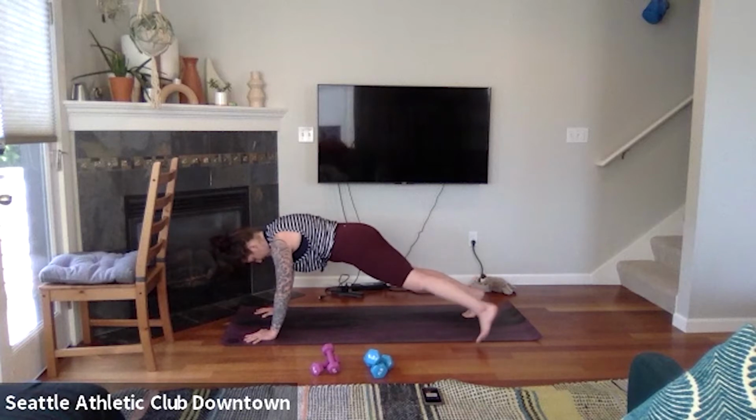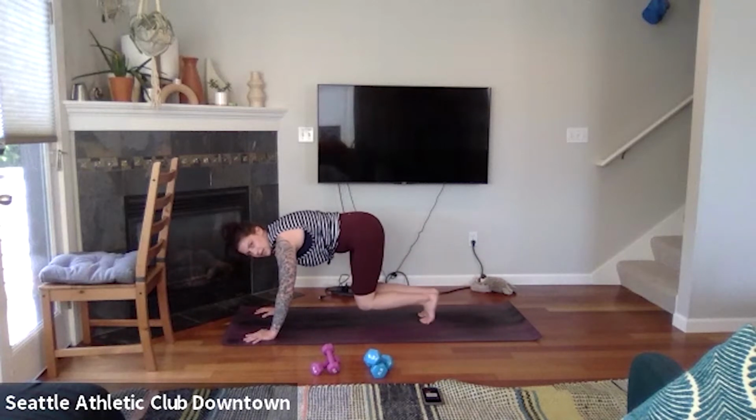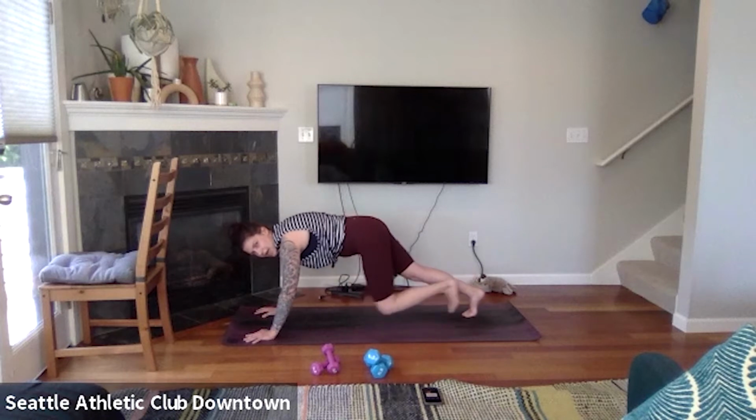For 8, 6, 4, 3, 2, and 1. Hold it here. You'll walk the right knee under the hip, left knee under the hip, step the right foot and left foot.